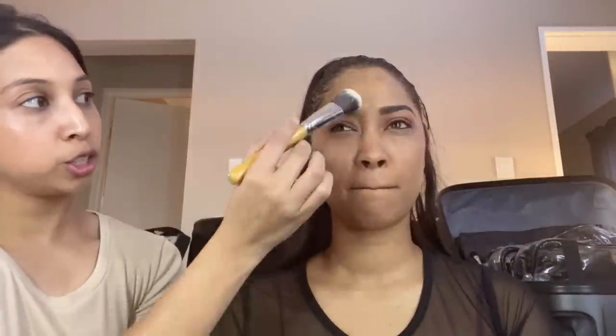So this is going to help set the makeup definitely, because face and body is not a long wearing foundation at all. Unless you're going to set it with a little bit of a powder. So can you see it's matte? But it almost looks like my skin. Exactly, but your skin is still glowing. So without the powder, we looked very shiny. Now the powder is to set everything and to make it last longer.